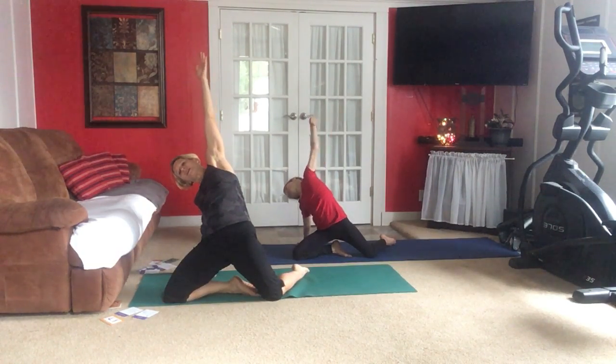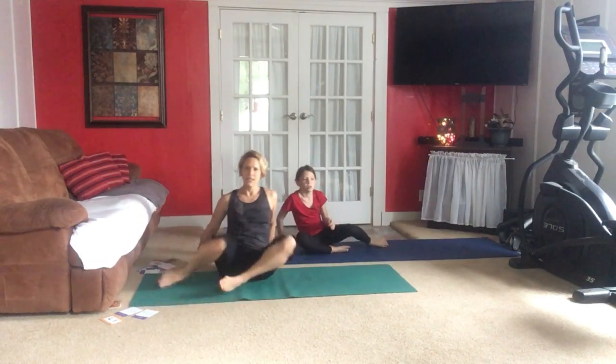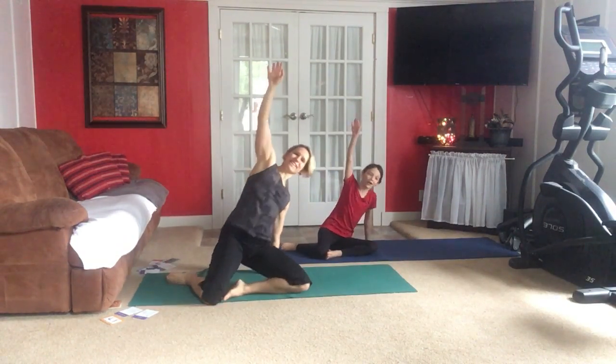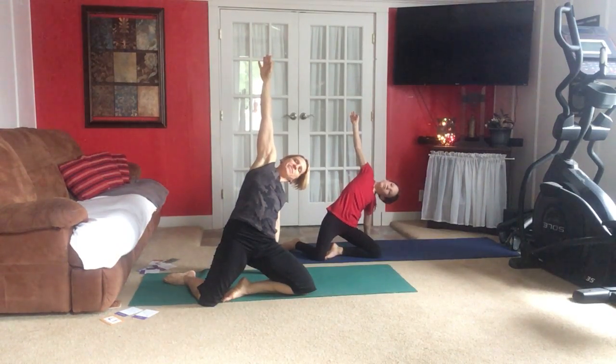This is one of those we want to do on both sides. So we come down and we switch legs. And this time your right hand is behind you. I always get this confused. And left hand up. And then push your hips forward and reach to the ceiling. I love this one.